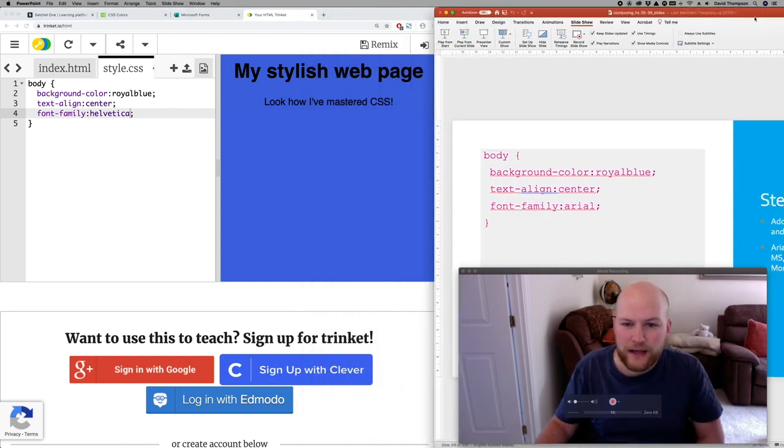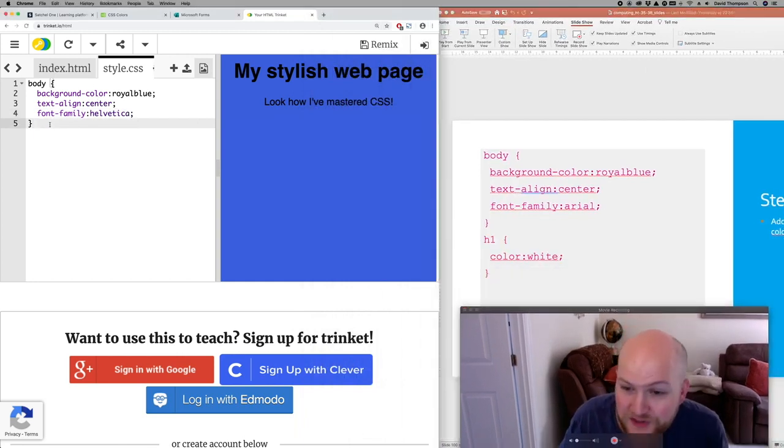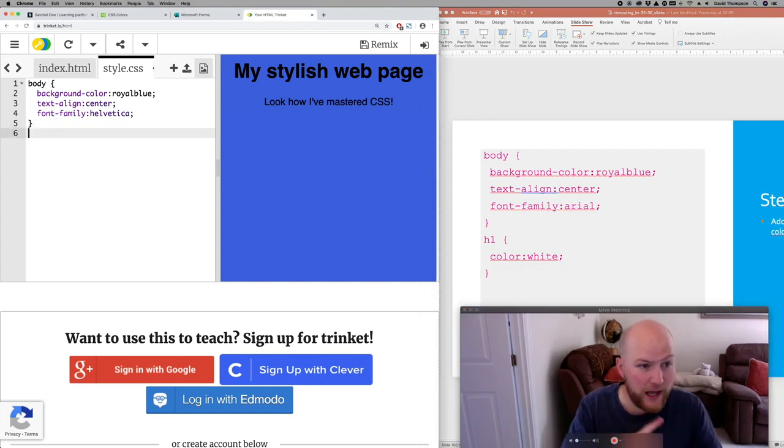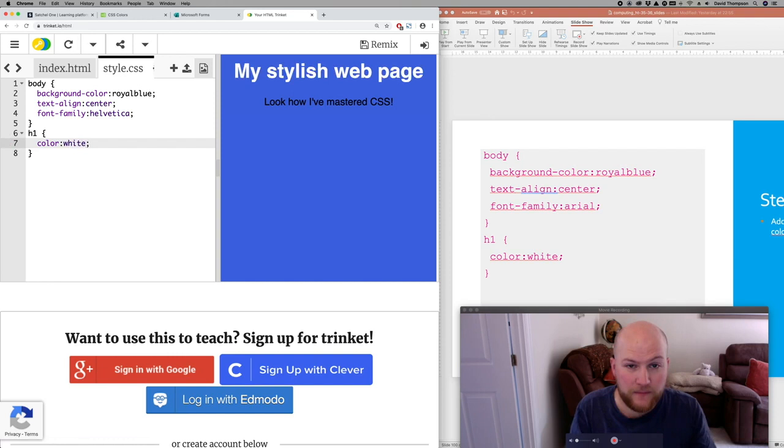What was the next thing we're going to have a go at? Right, we're going to now add another selector. So we need to go onto another line after that closing bracket. I'm going to type H1 for heading, put a space, open my curly bracket, shift and bracket, then color. The word color simply defines the font color. So if we type color, American spelling again, and I think white works quite well on a dark background, so I'm going to type white. You can see it's changed the heading one to a white colour.